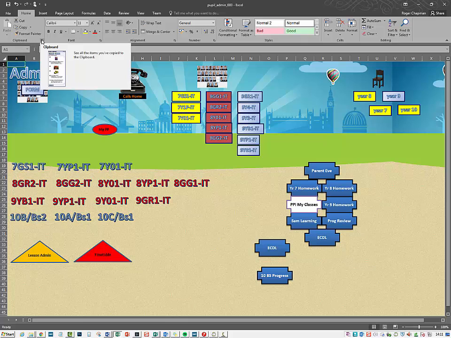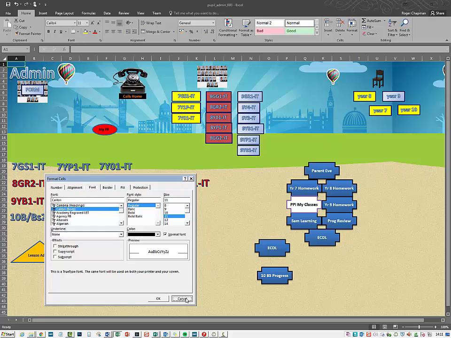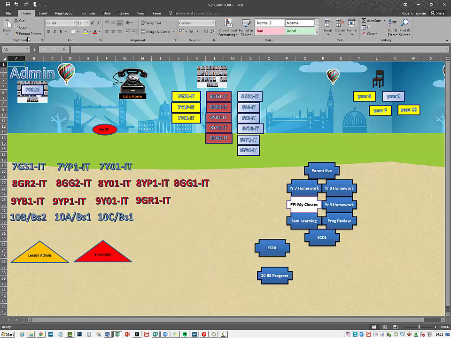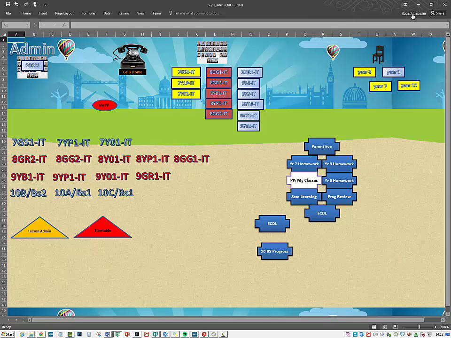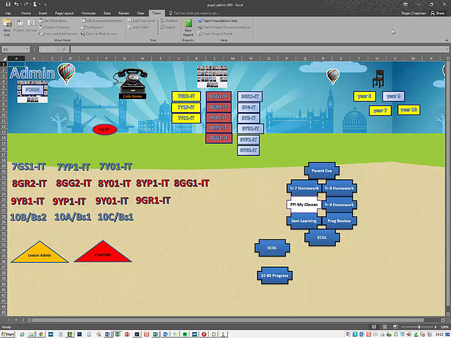Again, much the same as the others, you've got the little arrows at the bottom here which open up a dialog box specifically for that area. So you've got the clipboard here, you've got the font, you've got alignment, you've got number, styles, cells on this one. Hide the ribbon, you just click this button here. Okay. And these give you the auto hide and show whatever you want to do with the tabs.